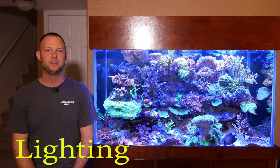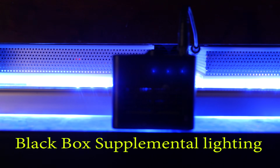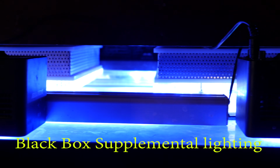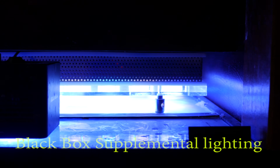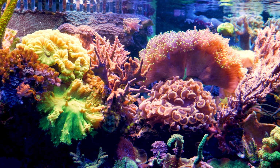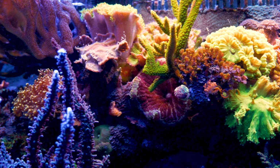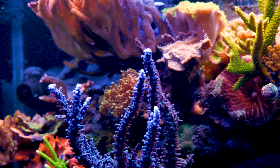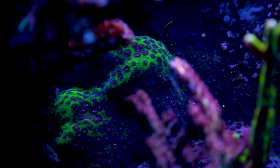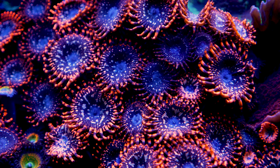So I'm running Orphek, and the reason being is because a buddy of mine, Joe Savoy, was in the industry a few years back, and we'd go and help him out at his booth, and he'd come and help us out at my booth. And ultimately those Orphek really appealed to me. I like the spread. So I slapped those on my tank and had great results. To this day, they have lost some controllability, but they are getting old, to their defense. And I am planning now to put some AP700s on there with some A360s as well.